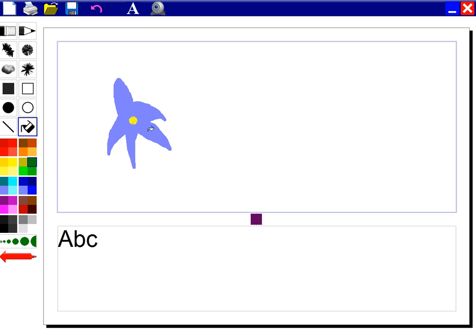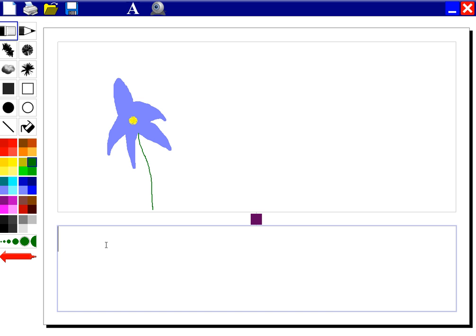I can go ahead and add, if you notice I still have my paint bucket tool, so I'm going to go up to my pencil, I'm going to add in my stem, and then I'm going to switch to my marker, and I'm going to make some nice, thick, very thick leaves, apparently. Now, if I think those are too thick, I can always do my undo arrow and go back to where I started. Down on the bottom, I can go ahead and click on my text. So I maybe would call it the flower.